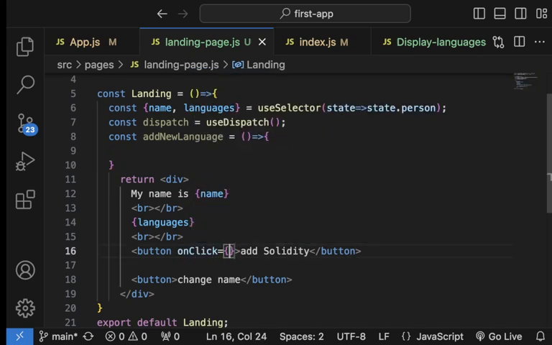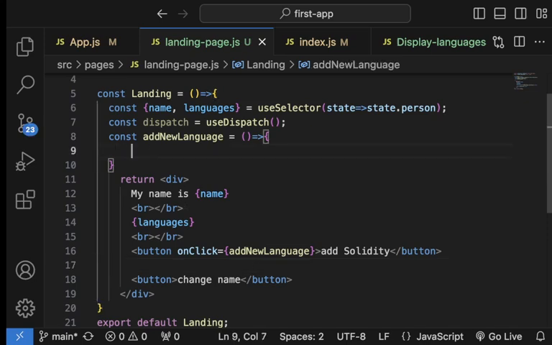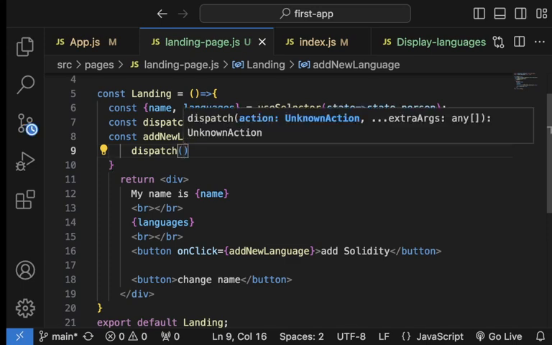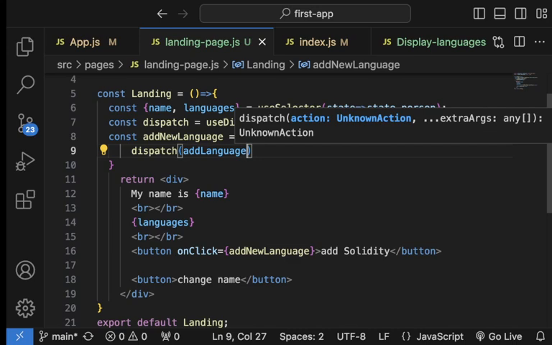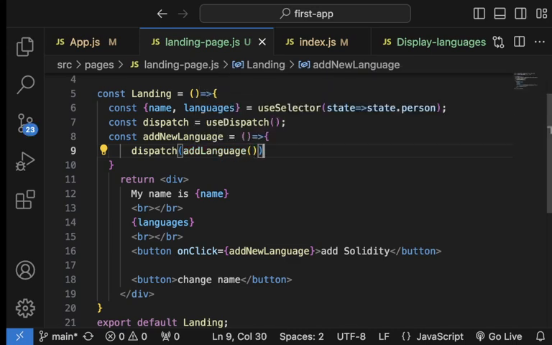Then inside the function we call on the dispatch. It's a function we call. Then we now call on the add language function.